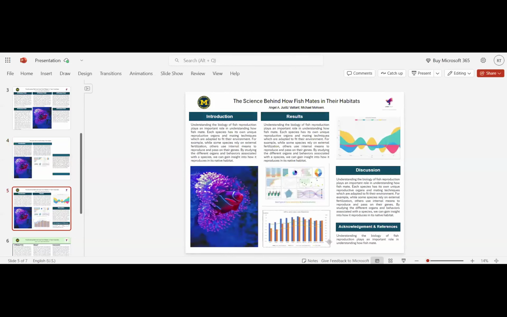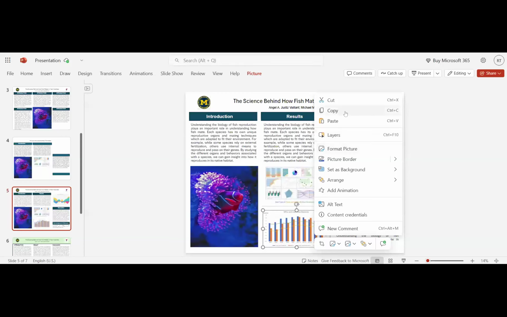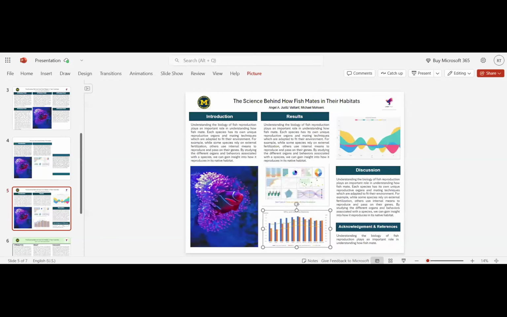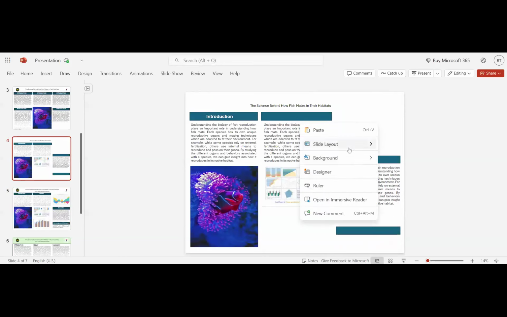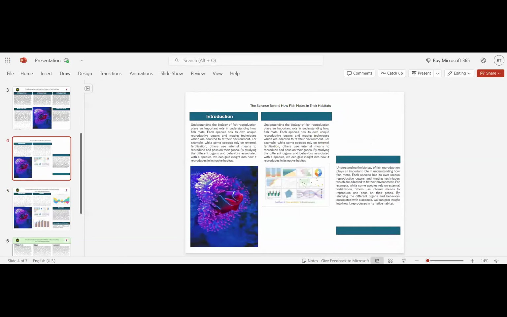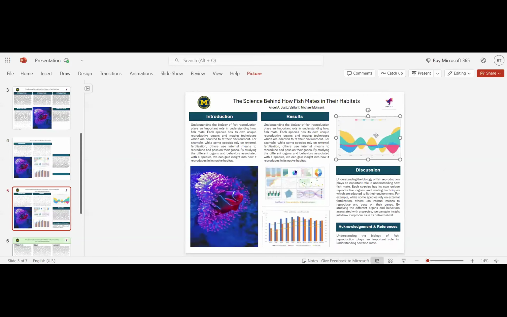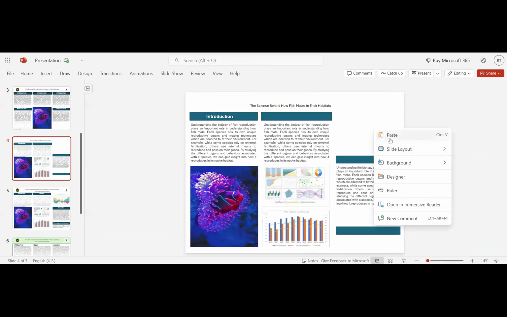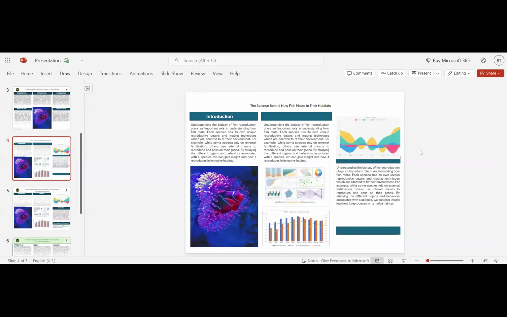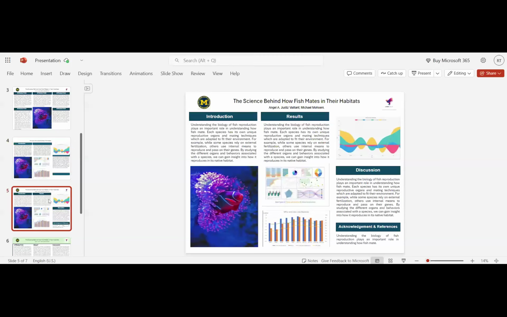Am I too fast? I hope I'm not, because what I'm doing right now is copying and pasting. Can somebody say something, like, am I going too fast? No, we're good. Okay, thank you. So I'm going to take the last image. Okay, I think this pretty much looks like this, except I'm not done with the headers.